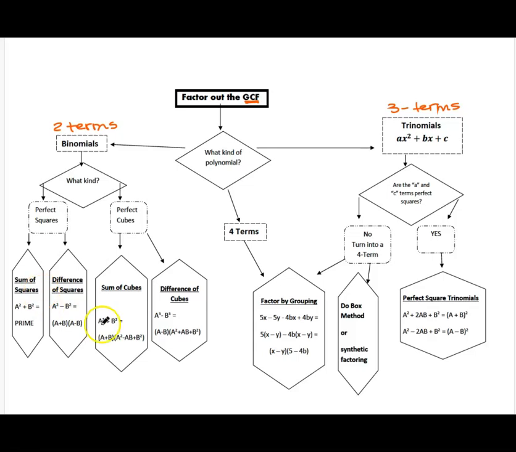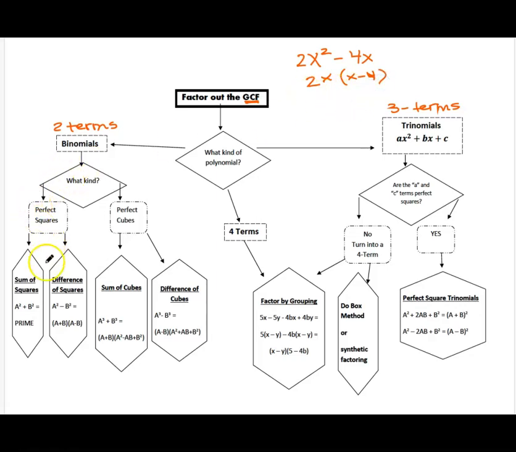And so the ones that we were doing today were these perfect cubes. But notice these binomials, and this isn't all the time. Sometimes we could have something like 2x squared minus 4 or something. And that's not necessarily a difference of squares because we can factor out that 2 with it, or even if I put an x there, factor out a 2x, and then I'm left with x minus 4. So just because it's a binomial doesn't necessarily mean that it is.